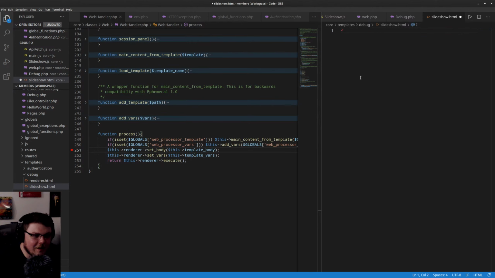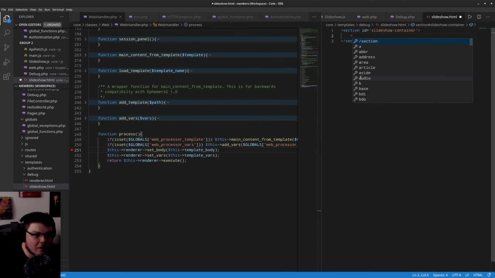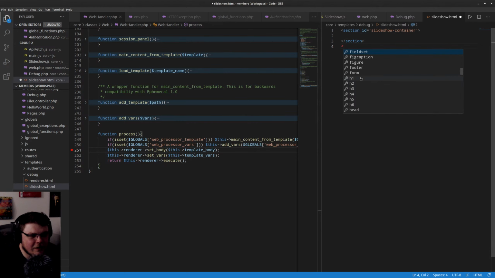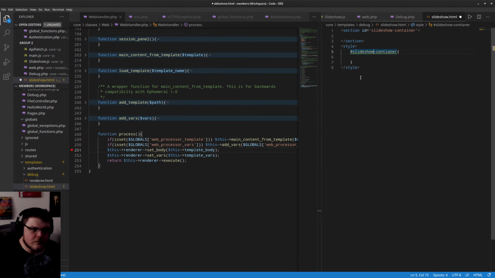What we need to do now is section ID equals slideshow container. I'm actually not going to do images. And we're just going to add some inline style right in here, because we love living dangerously. And we're going to do ID equals container.